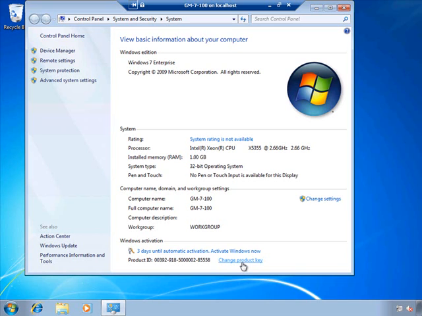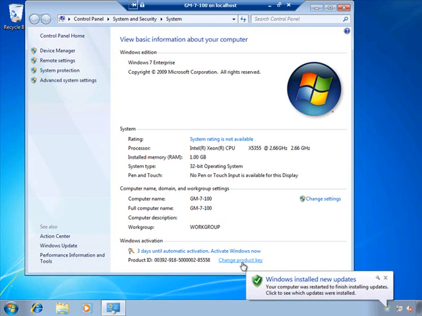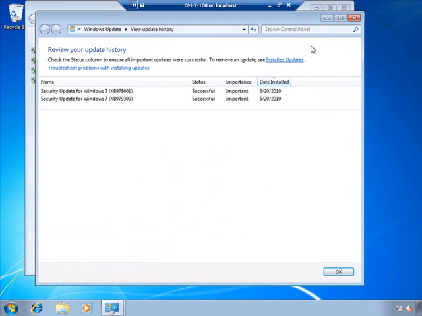One of the things you may have noticed during the installation is you were not prompted for a product key as you used to be in older versions of Windows. Before we continue, notice that when you install new updates in Windows 7, you get a little window that tells you exactly what the updates were that were installed.